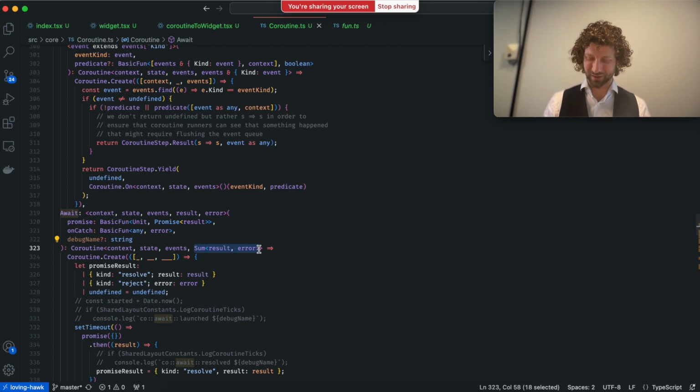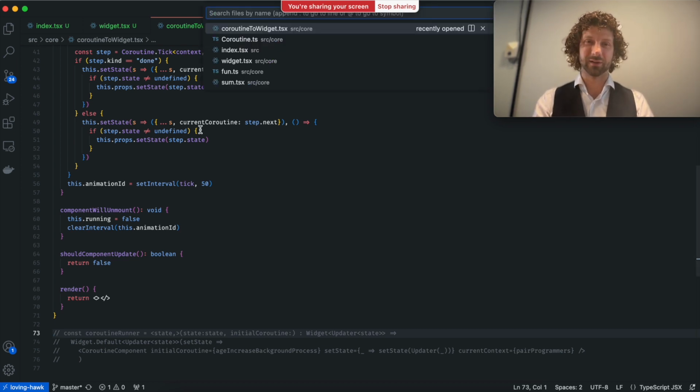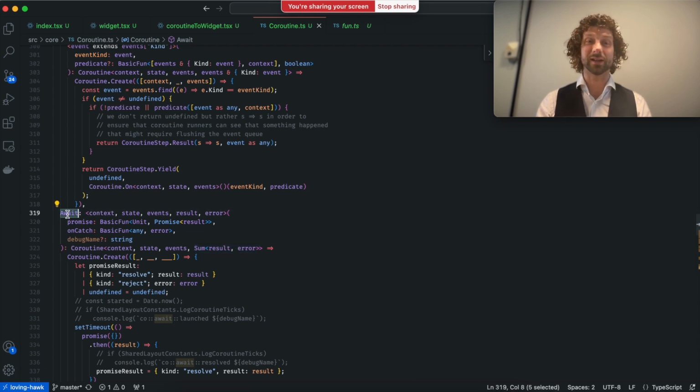The beauty of this is, if I have a promise, I could say, well, convert the promise to a coroutine with await, and then convert the coroutine into something renderable with our coroutine to widget. And so you have achieved the ability to also translate a promise to a widget, so to run asynchronous code inside widgets. But because coroutines are a lot more powerful than just promises, you could have a wait inside a while loop to define your own retry loop, which is something that is actually very, very difficult to do in React. And there are all sorts of libraries and they all do this very poorly. And not only can you do it, but you have full control while doing it.